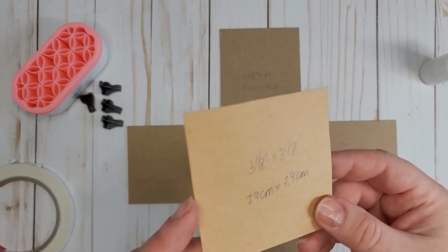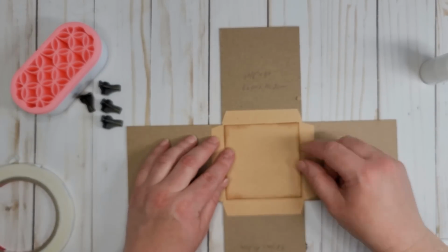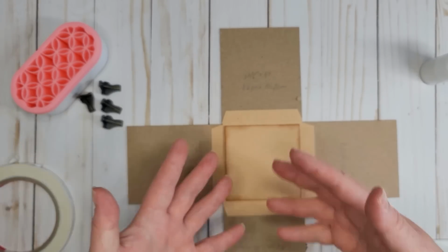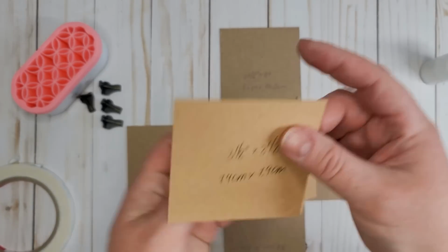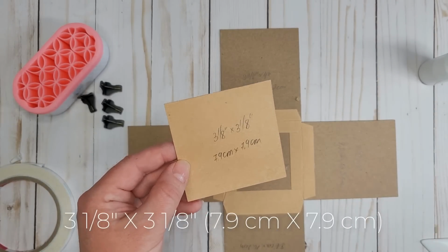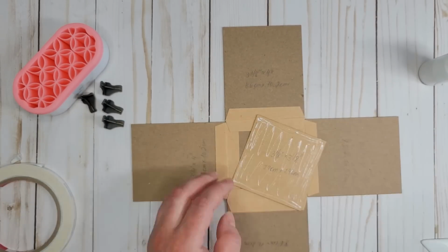We'll need another piece of kraft cardstock for matting the bottom section of our pencil holder from the outside. And this piece is going to measure 3 1/8 by 3 1/8. I'm going to glue it down.